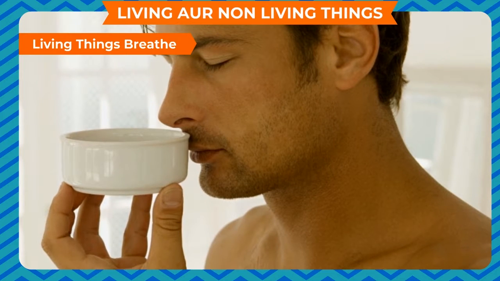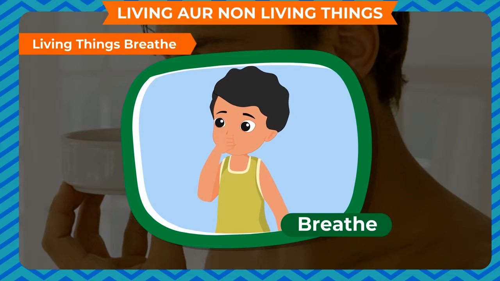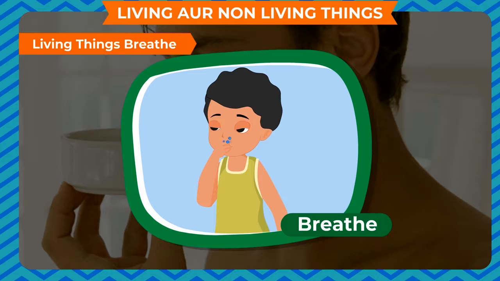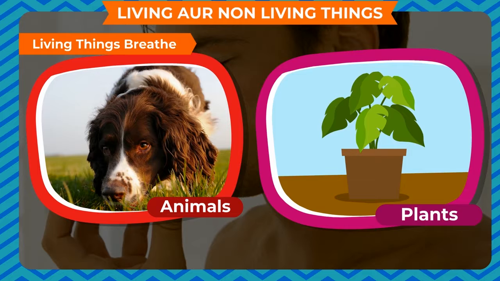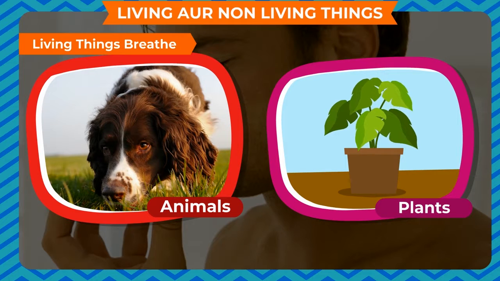Living things breathe. When we keep our hand in front of our nose, we feel the air coming out of our nose at regular intervals. Now, when we close our nose for a few seconds with our fingers, we feel uncomfortable. Now again release the nose. We feel that we start to take in deep breaths at once. It shows that we cannot live if we do not breathe. Like us, animals and plants also breathe to live.